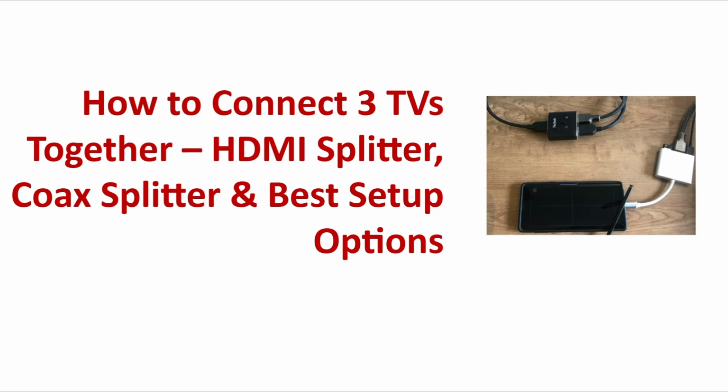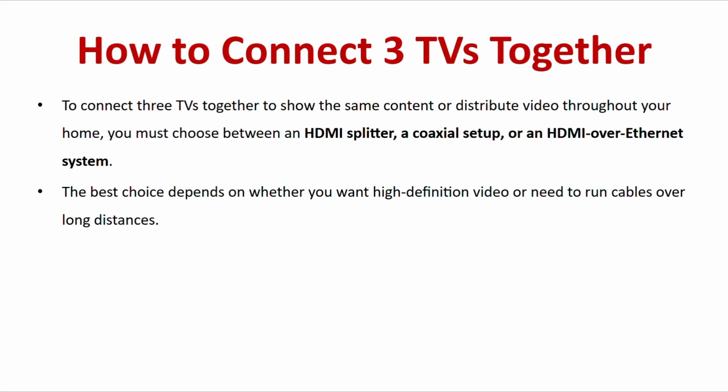Today in this video, we are going to see how to connect three TVs together: HDMI splitter, coax splitter, and best setup options. To connect three TVs together to show the same content or distribute video throughout your home, you must choose between an HDMI splitter, a coaxial setup, or an HDMI over Ethernet system. The best choice depends on whether you want high definition video or need to run cables over long distances.